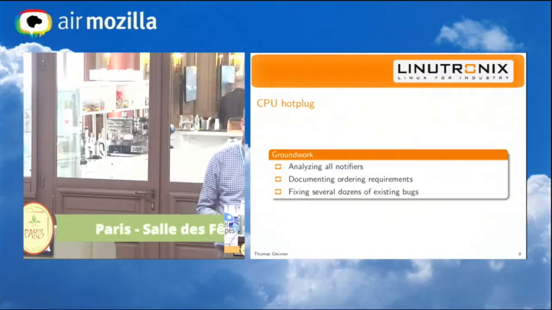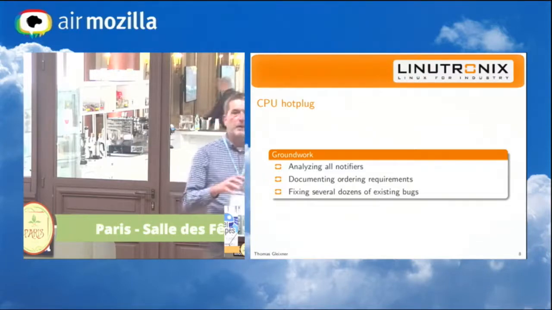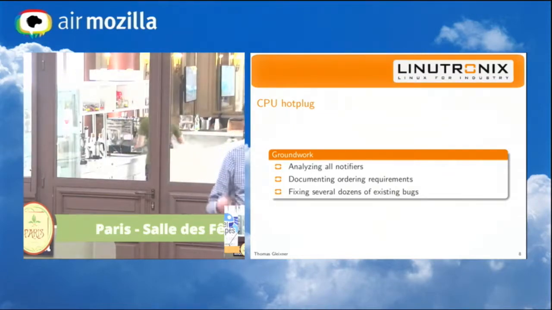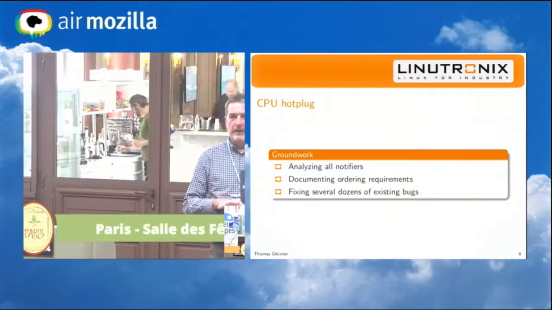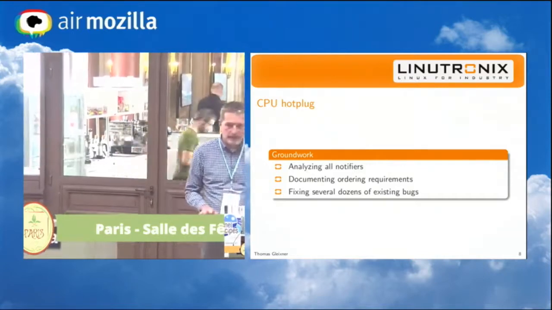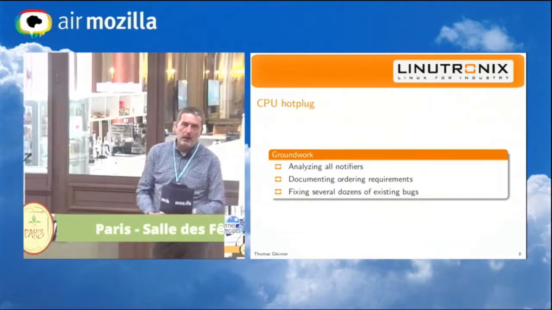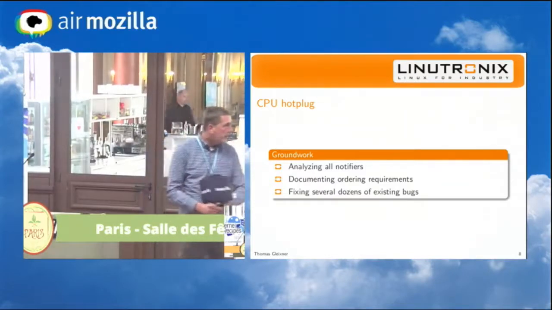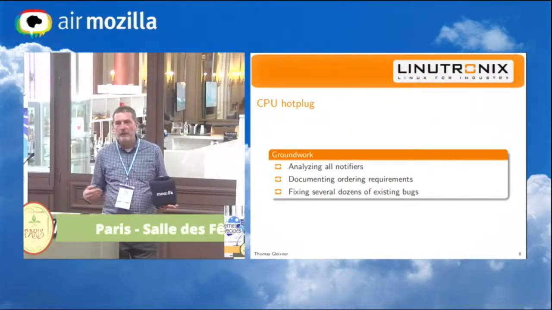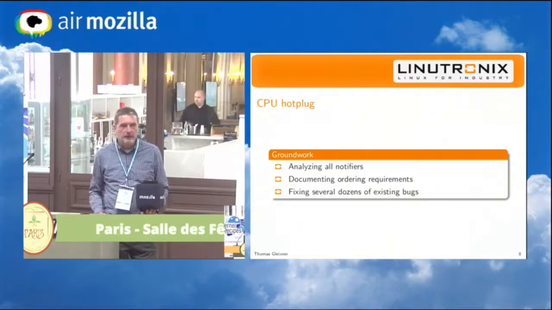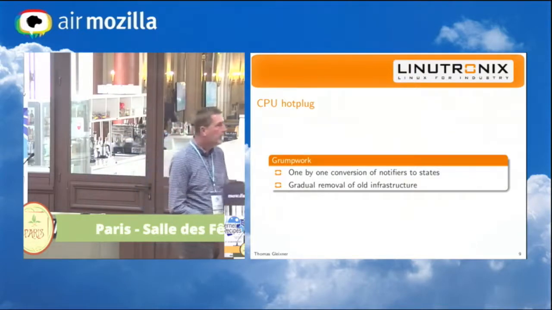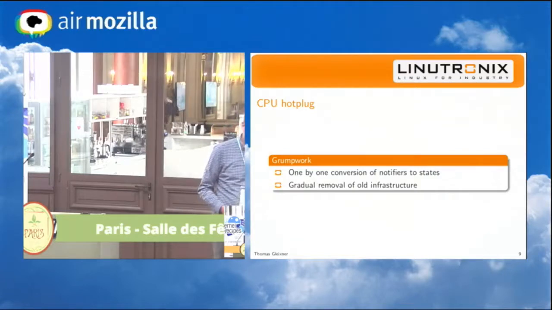So in the old notifier-based version, there were different notifier reasons. One was prepare failed, up, down failed, and every other notifier callback implementation had a different way of handling it and differently broken. So there were really a lot of existing bugs there. That was interesting. Once we had figured that out, so we knew about the ordering requirements and all these kinds of things, we really went to the grunt work, which was basically converting all the notifier implementations to explicit hotplug states.